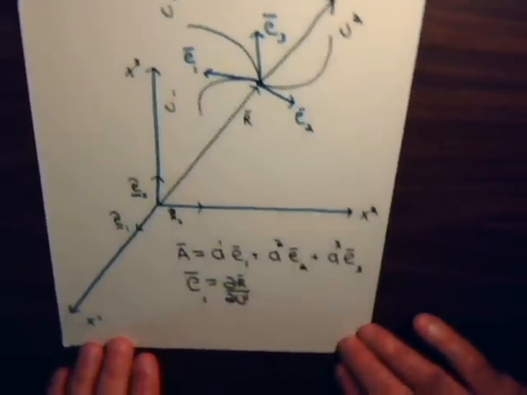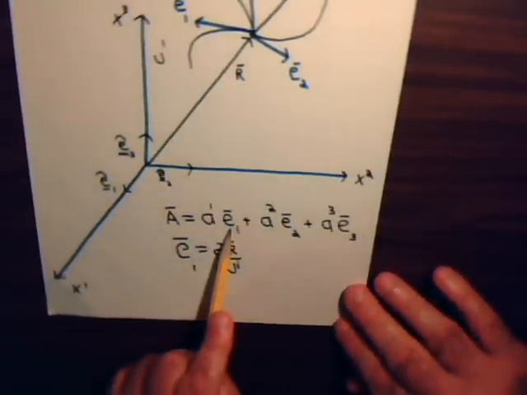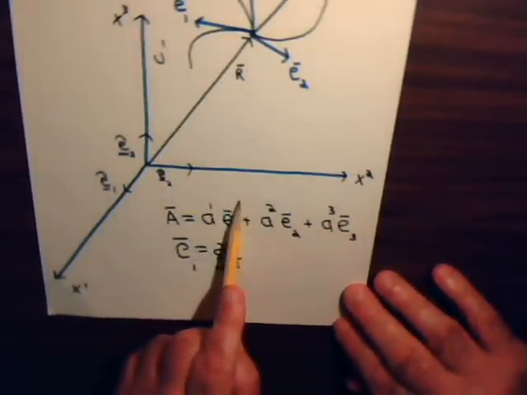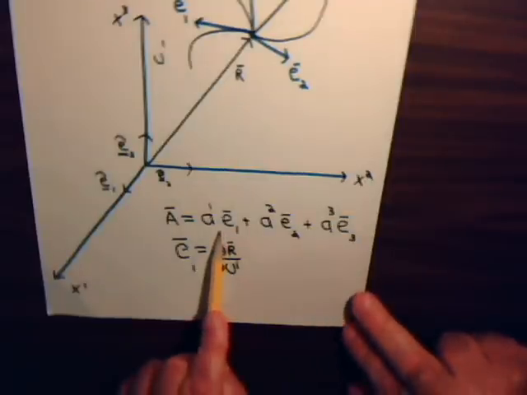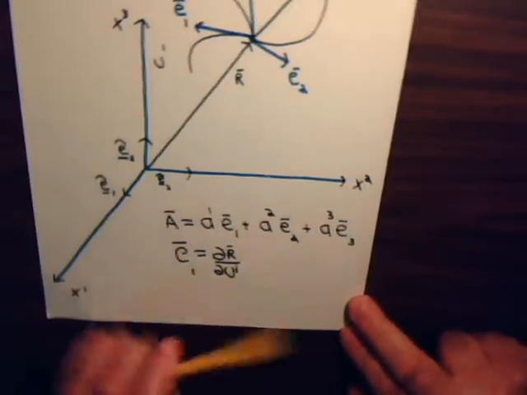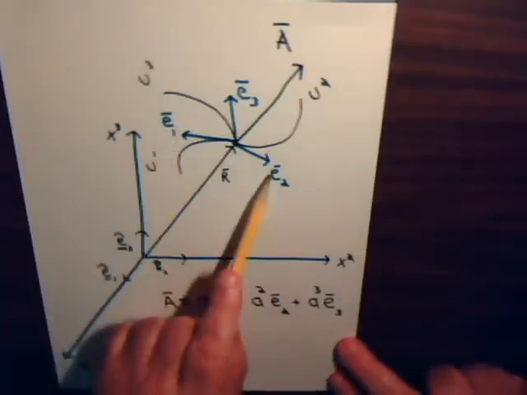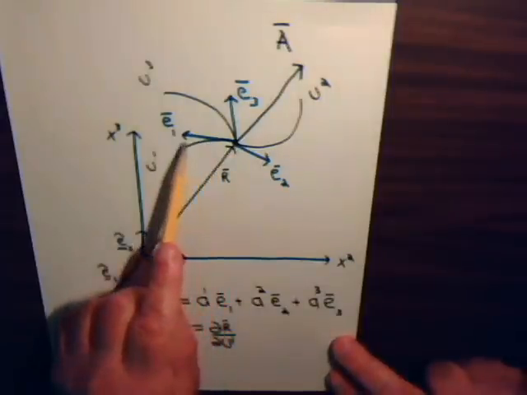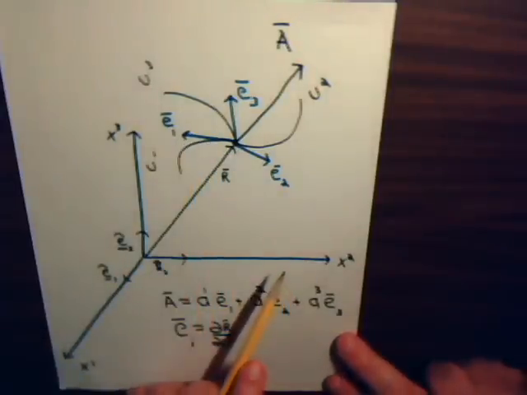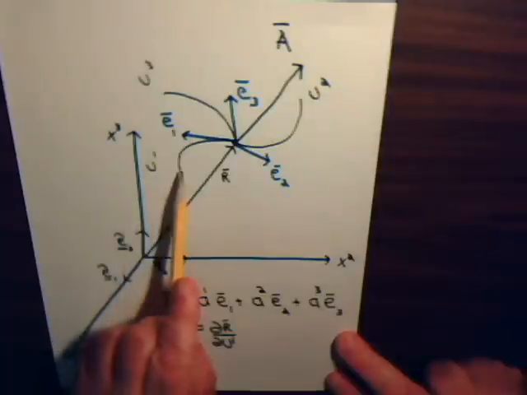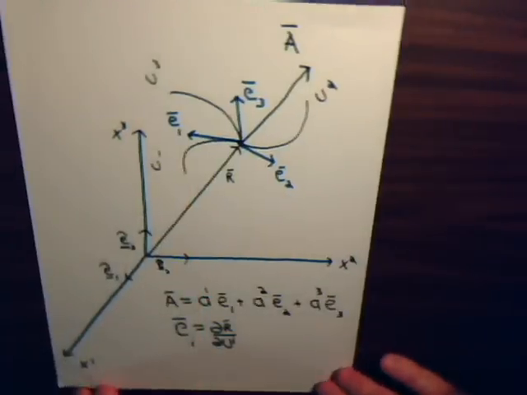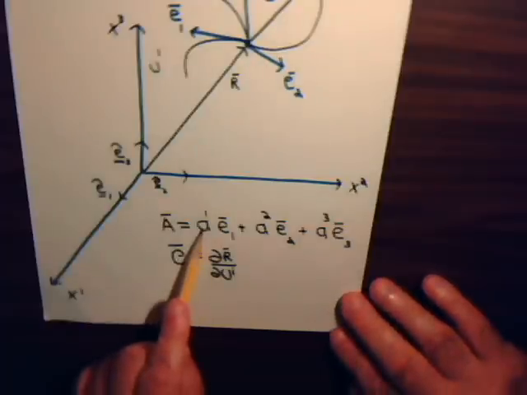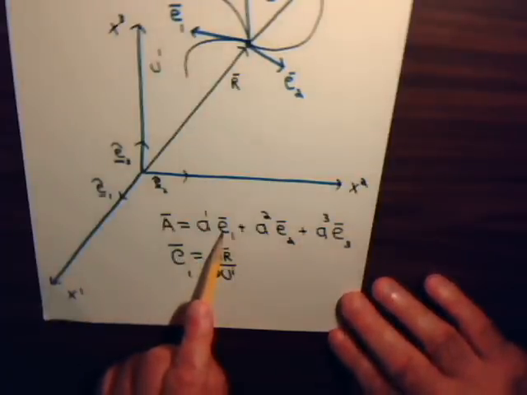And since this is tangent to u1, then this could be the component of vector A on the u1 axis, where the tangent vector, now these tangent vectors here are not unit vectors. We could have made them into unit vectors as we commented on the previous videos. Typically that isn't done, so we're following that convention. So this is going to have a certain magnitude. So the component of vector A on u1 would be equal to some number times that tangent vector E1.